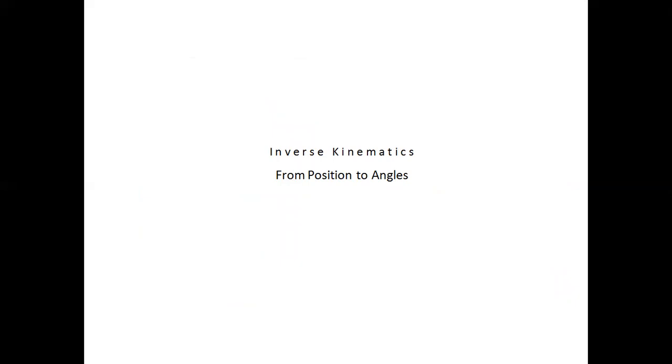So next thing we have to see is inverse kinematics. Inverse kinematics, we already know, is calculating from the position to the angle. When we define inverse kinematics, it is a mathematical process of calculating the variable joint parameters which are needed to place the end of a kinematic chain, such as a robot manipulator or an animation character, for example. So whatever it may be, this is the inverse.